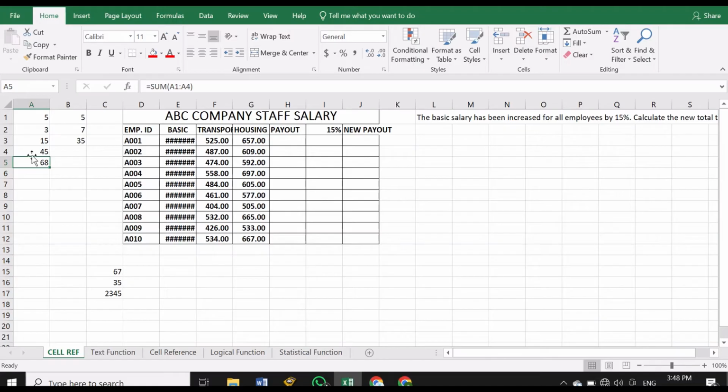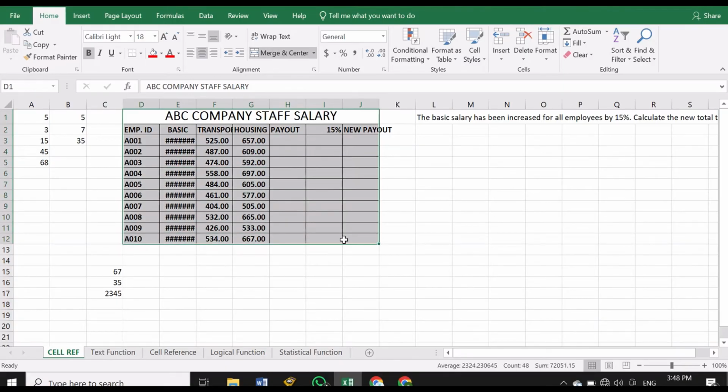Now, let's go back to our discussion, cell references. Before I discuss fully about the cell references, take note of the table. We are going to be using the value that we have from cell D what? This is D1 to cell J12. Let me see. Yes, this is D1 to cell J12. If I highlight the entire cell, I'm going to see that. So this is cell D1 to cell J12. We are going to be using the value that we have here to explain what I mean by cell references.